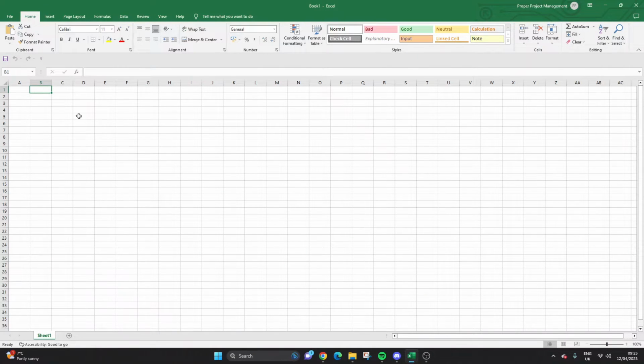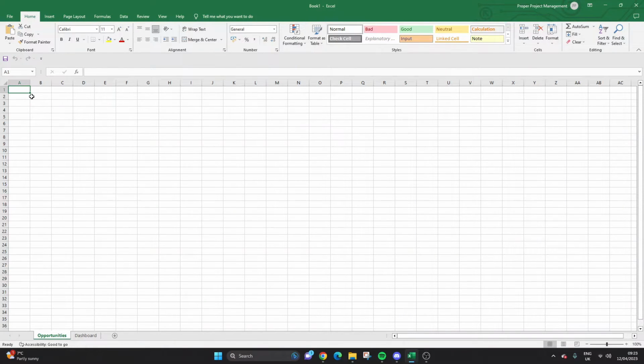But if you do want to build it and you do have a little bit of time, then this is exactly what I would suggest that you do. Now, the first thing we're going to do is rename the first sheet, and we're going to call this Opportunities. And the second tab we are going to call Dashboard, and we're going to be building this dashboard out once we have built our CRM tool in this first tab.